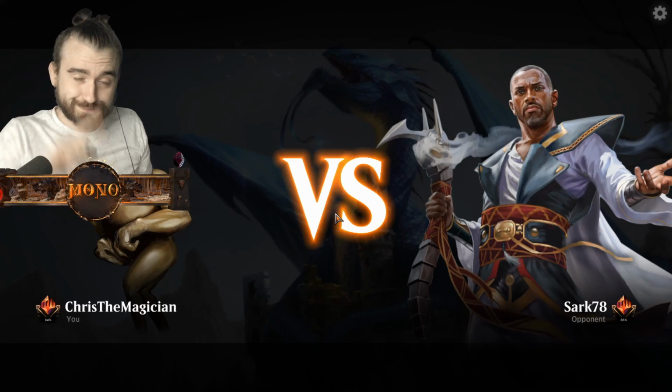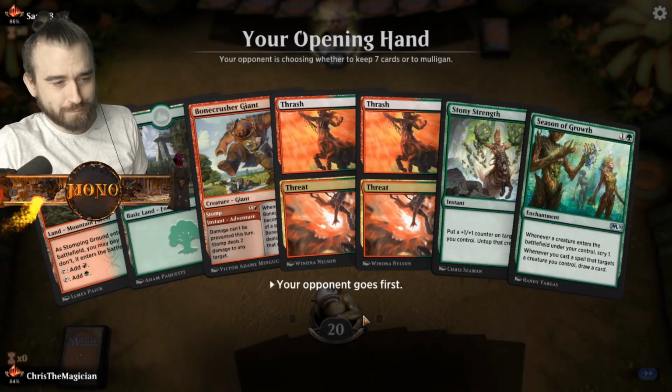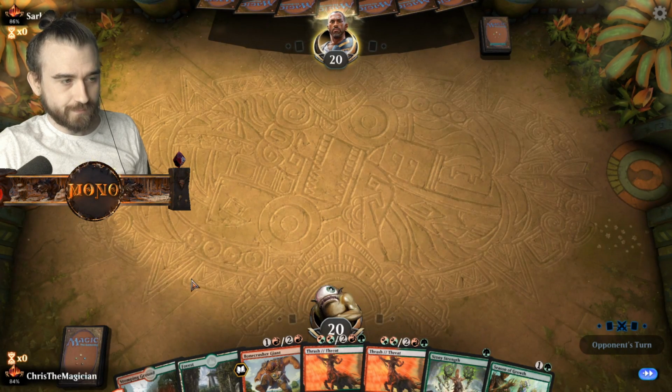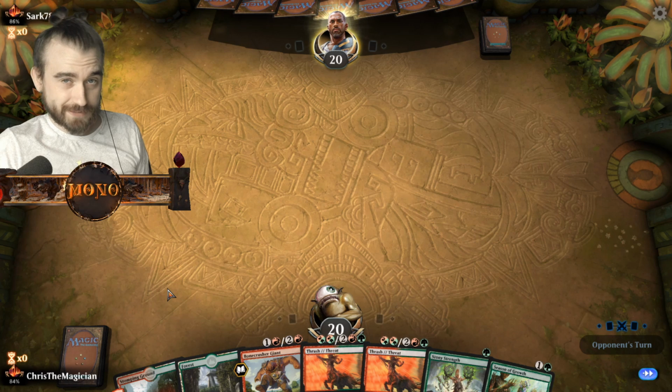Sork 78. Snorkel, snorkel. I need the snorkel there. This looks good. I'll keep this. Well, keep it. Sork 78. Hopefully it doesn't go turn 1 duress, turn 2 thought erasure. Then we're in trouble.